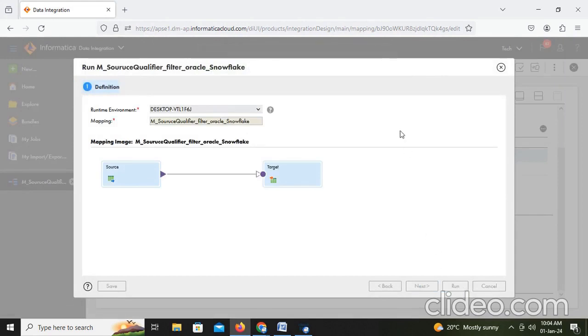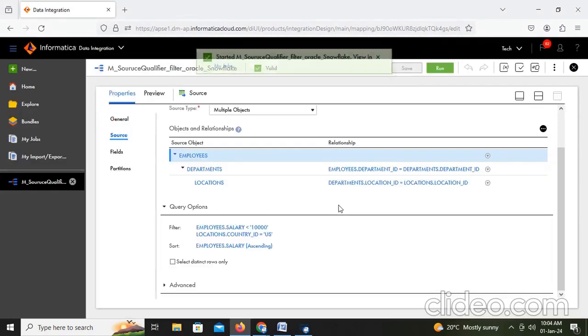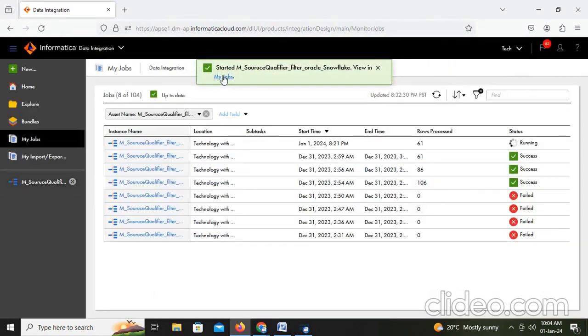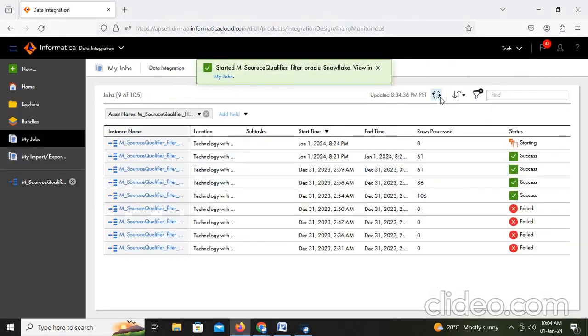Again, we execute this one, and it's in starting position. Here we are having only ascending order, so there is no descending order. It is in enable disable mode, which is in disable mode. So only ascending order is there. If you want to get the sorted data, we can do like that.